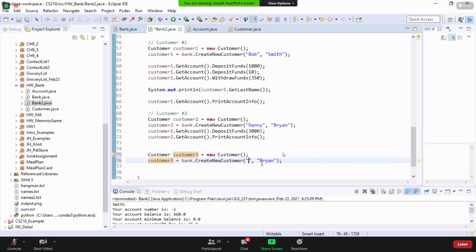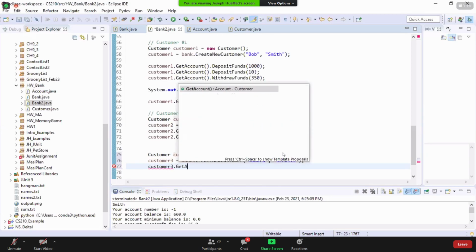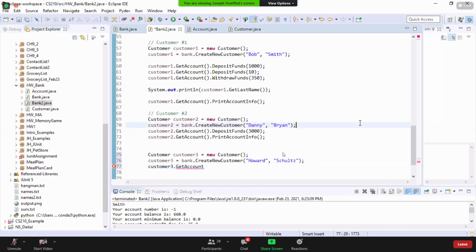And let's name him Howard Schultz, the old Starbucks guy. And let's print account info right off the bat. So customer3.getAccount... Whoops.